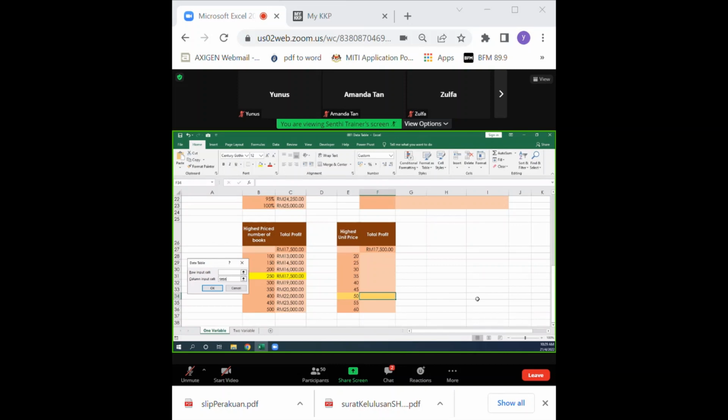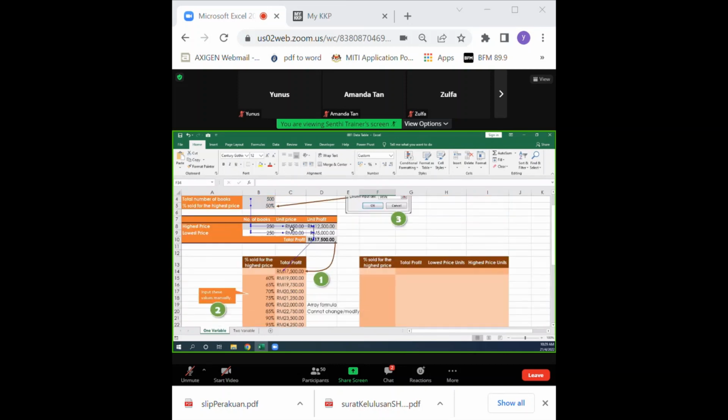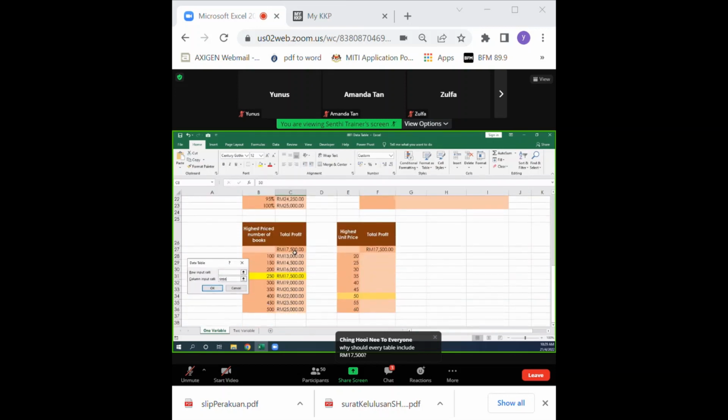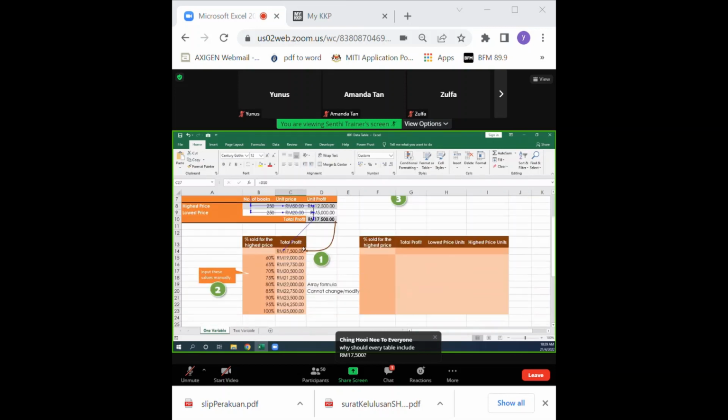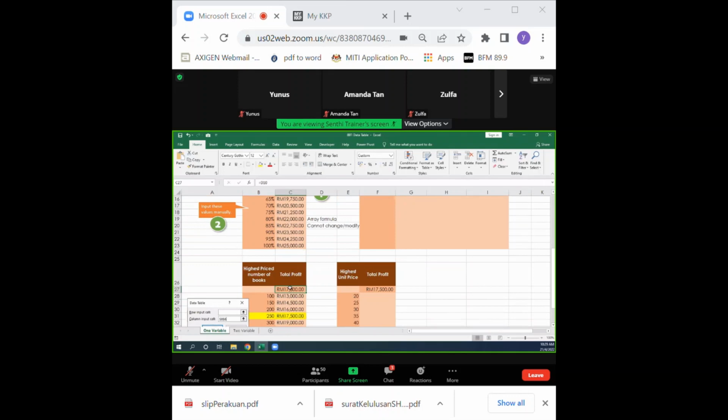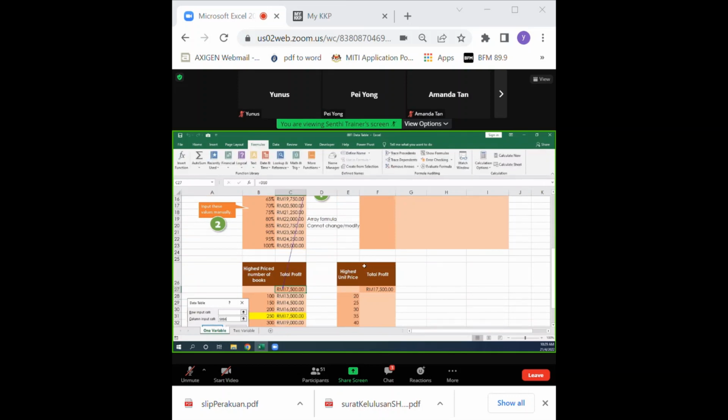So our column input cell will be C8. Why should every table include this? Remember, this is the link to your main setup. This is not manually done. If I click here, it's all linked.